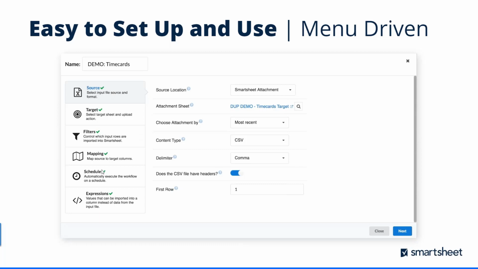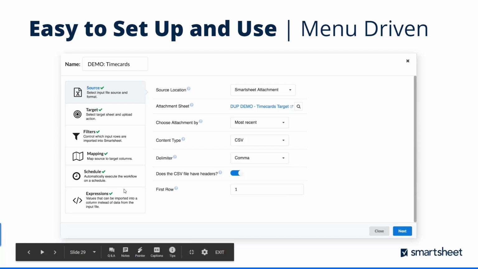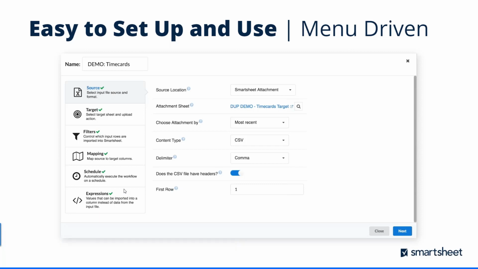So let's say your accounting or your time schedules come in every Friday at 2 o'clock. You can schedule that information to come into Smartsheet at, say, 3 o'clock. Then you can have the end of the week time reporting, so you can see exactly how everything flowed for that week. Really convenient and easy to manage with no coding whatsoever.